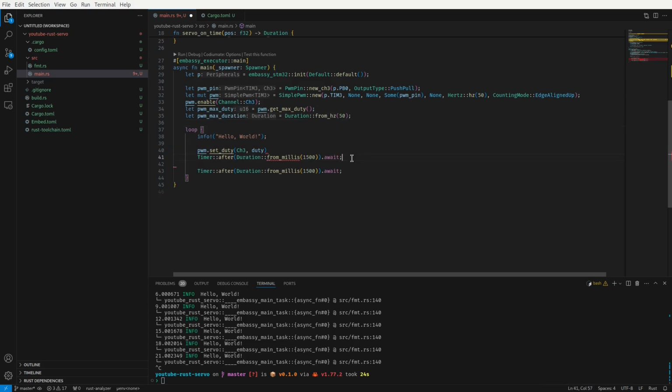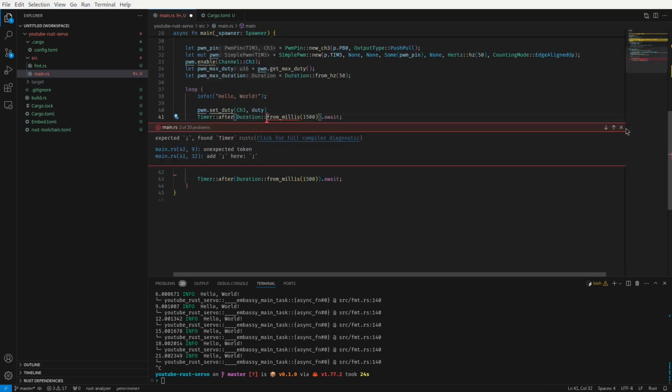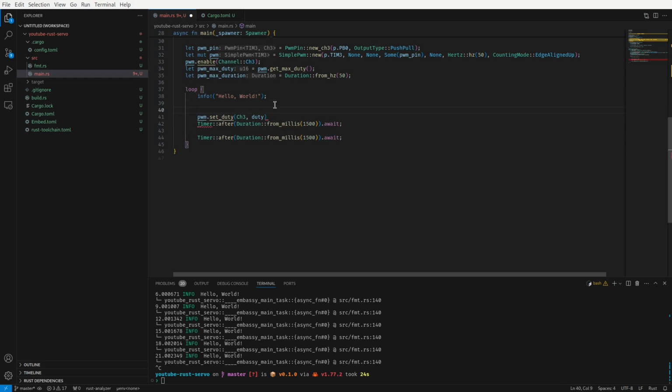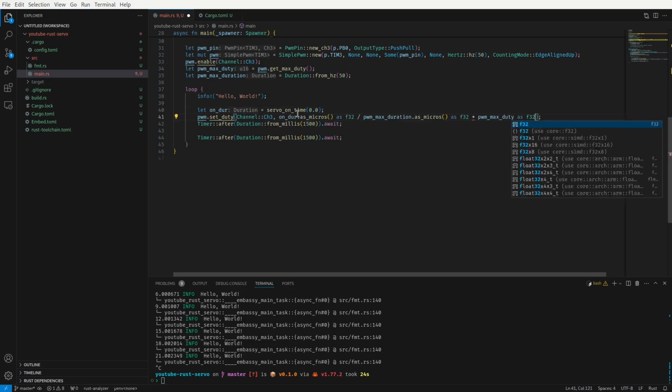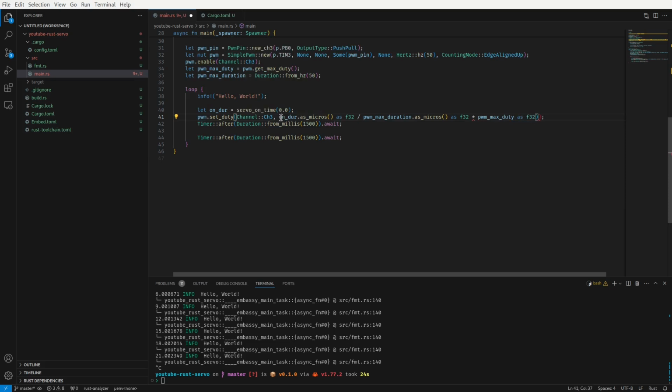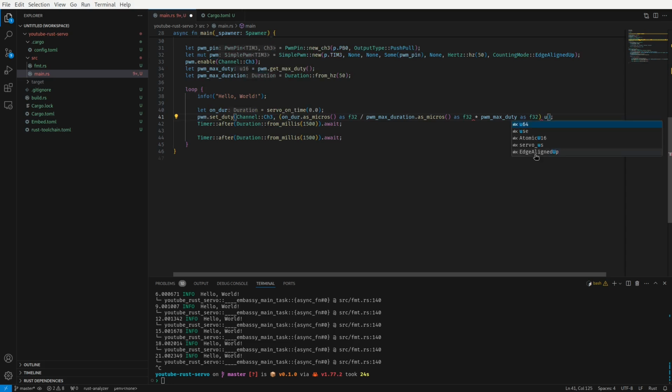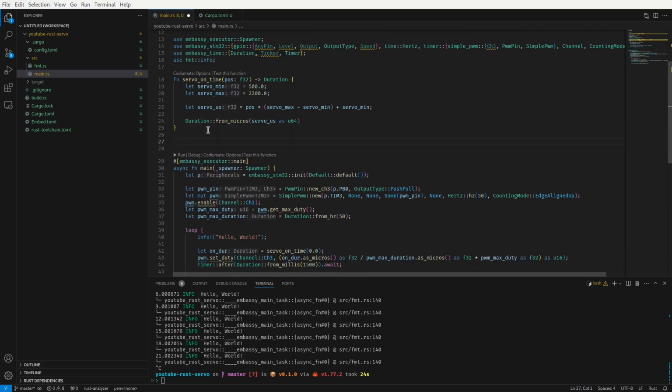All right, so we know that the max duty cycle is the number, and the max duration is how long that actually compares to. So what we're going to do is use our servo on time function from before. We'll give it a 0.0 to start with. That's going to give us an on duration. Now we need to convert that. Convert everything to floats, and then once we've done the conversion, we'll convert it back to the U16 that it wants. Let's move that to a function.